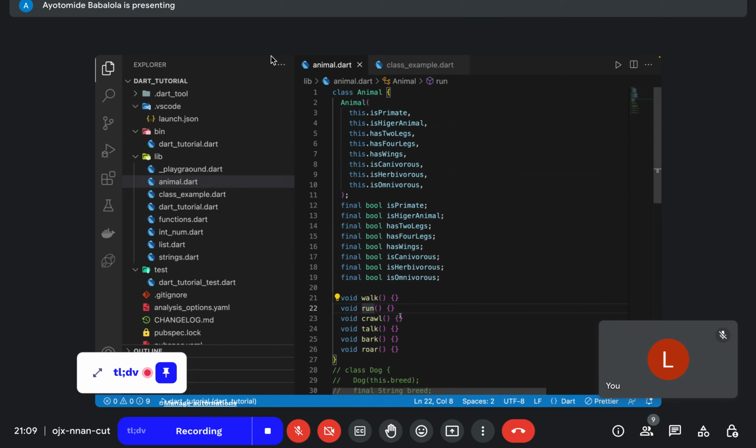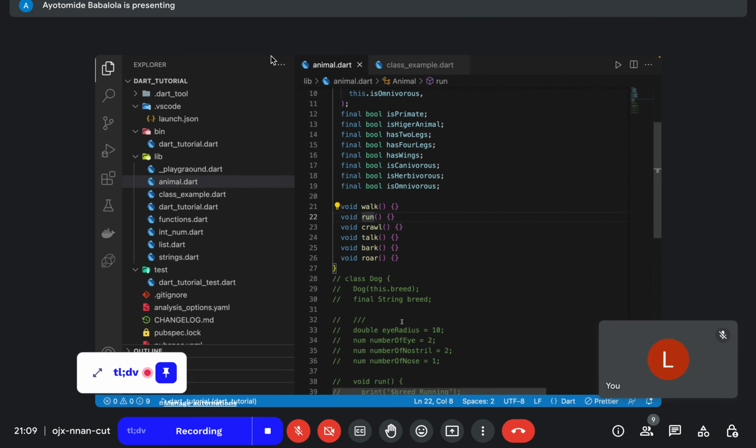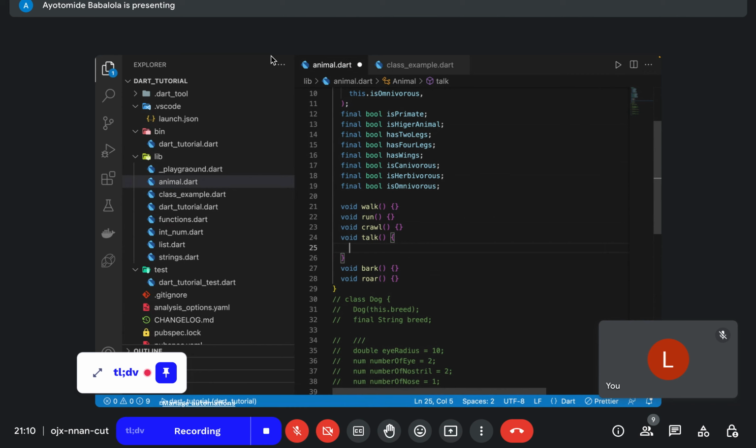So this is where our control flow can work. For instance, now we have several points. For this, we can check if our animal is a higher animal.